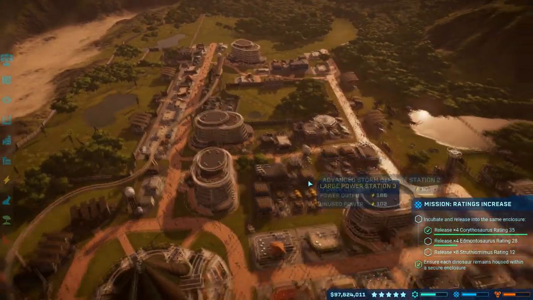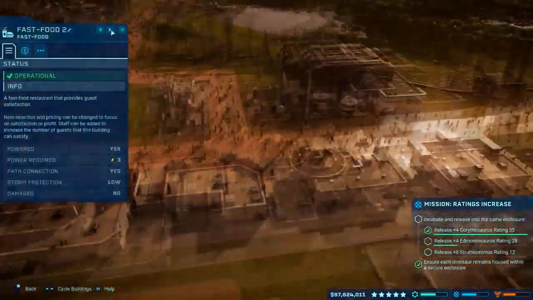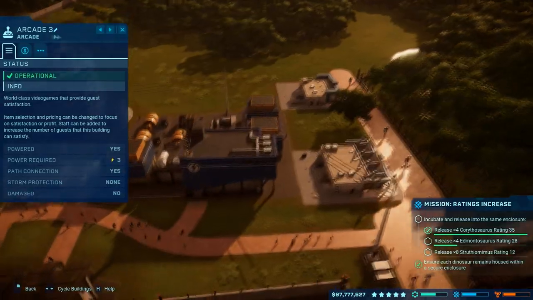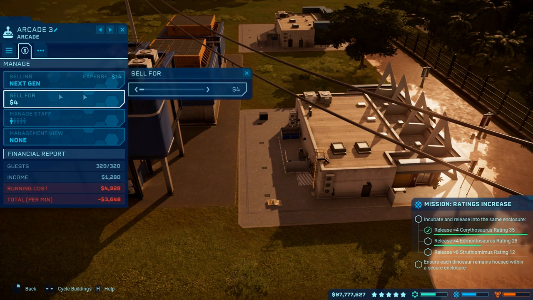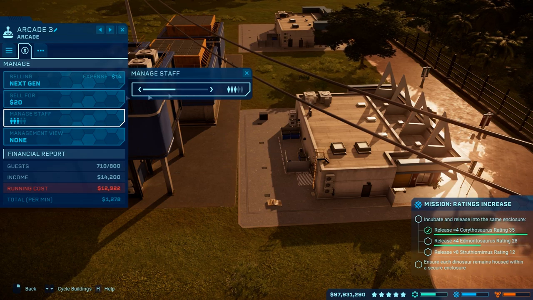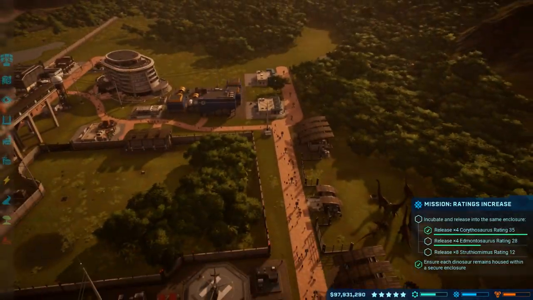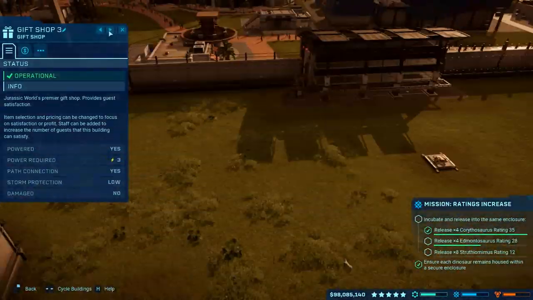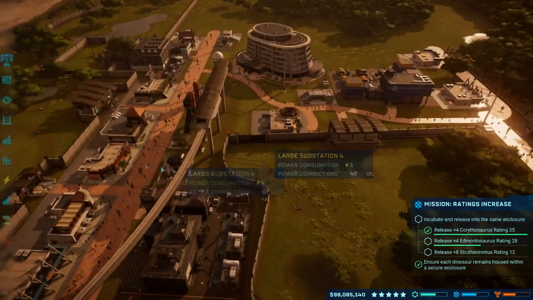Okay, four hotels, that's right. Four power stations, that's right. Fast foods. 1, 2, 3. Three arcades. Next gen. Oh, they call this one number 2 somehow. Ah, oh, fuck it, I'll leave it like that. I'll have to get used to that.